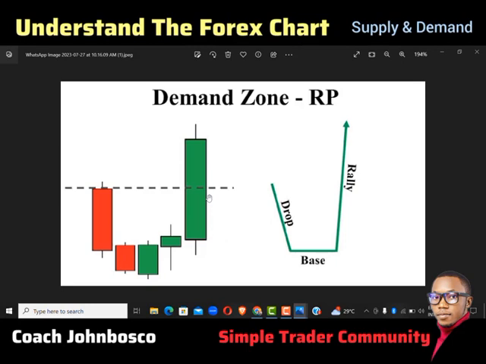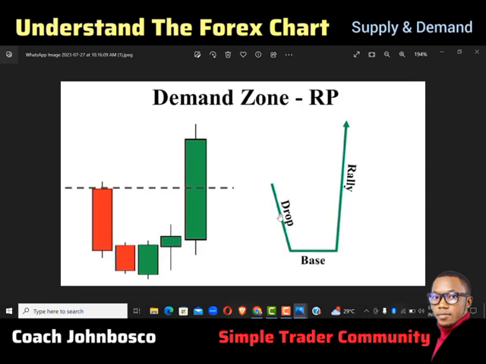For me, I actually mark out this zone. This is why I like calling it supply and demand, because I mark out the levels where all these things happen, and I wait for the market to tap into those regions. If the market taps into that region or level, I'll start looking at how price action is reacting, to know whether I'm going to take a position or stay away. So it is important that you understand this.